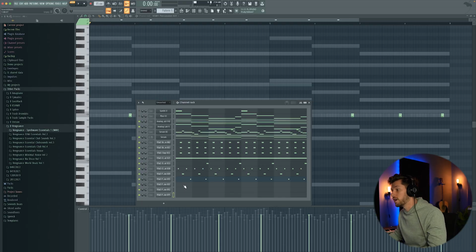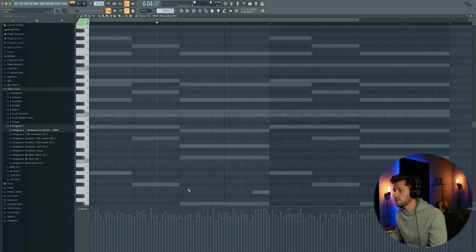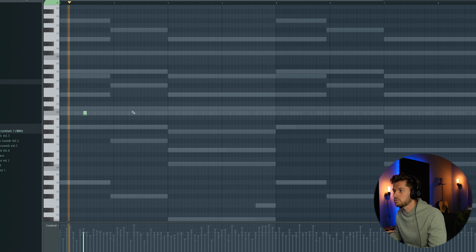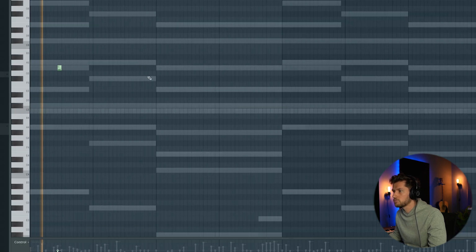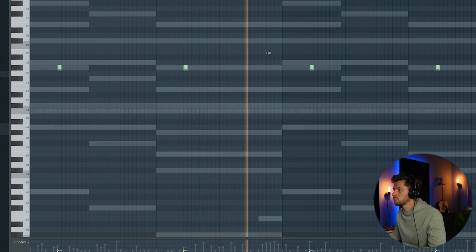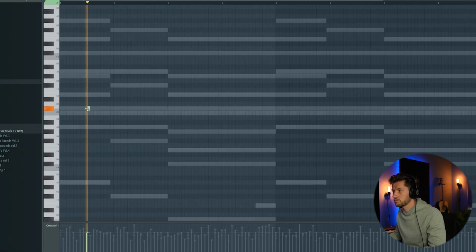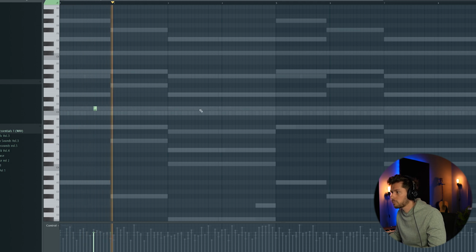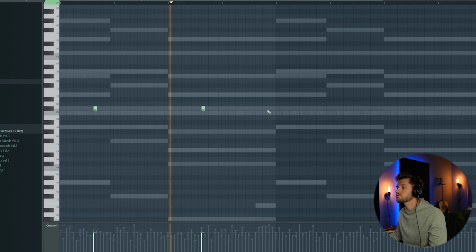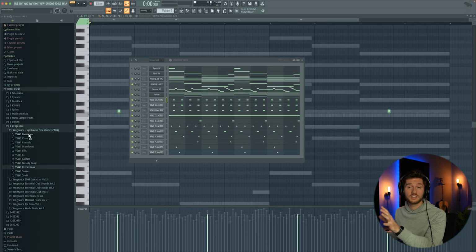But right now I'm just gonna add more elements. So I've added this one. Another layer, 51. And percussion 75. So that's it, and now we're gonna add the bass drum.